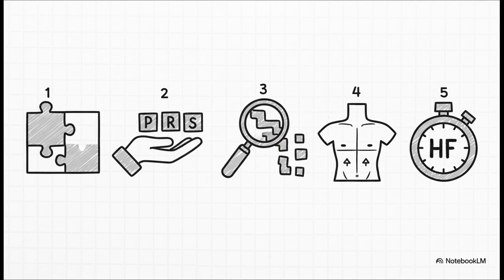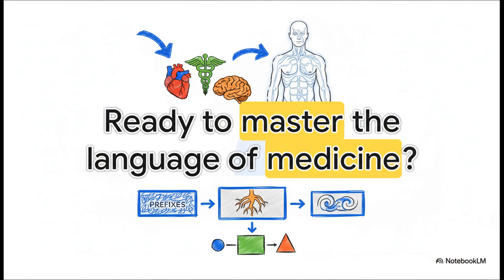Number 1, every term is just a puzzle. Number 2, you know the common parts, the roots, prefixes, and suffixes. Number 3, if you see a long word, you're not going to panic. You're going to break it down. And finally, you know your directions and your key abbreviations. You are ready. Look, you've got the system now. You have the code book. You're not just memorizing a bunch of random facts anymore. You're actually learning how to solve these puzzles. You've got this. So the only question left is, are you ready to go master the language of medicine?